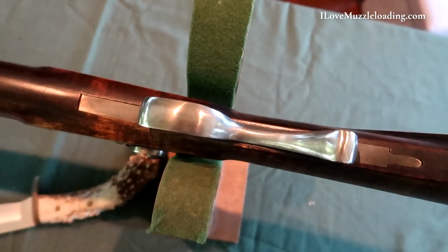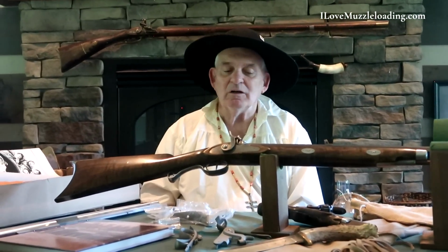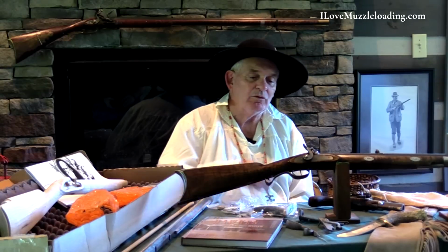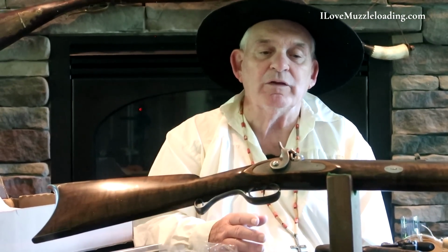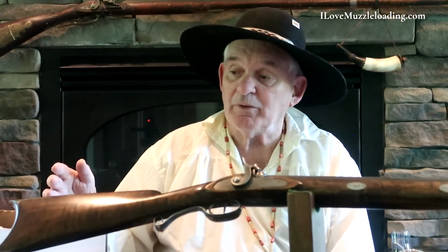I have probably built over 100 Hawken rifles in my career. Like I said, I started in 1957. We didn't have kits back in the original days. We made them from scratch and forged the patent breech and the hook breech and all that. But today, there is only one kit that I know that's available in the United States that is proper. In fact, there's only one kit offered, period, and that is the Hawken Shop kit.